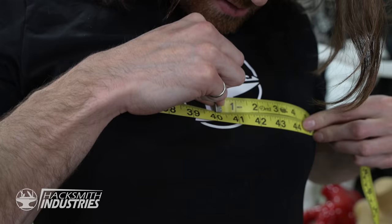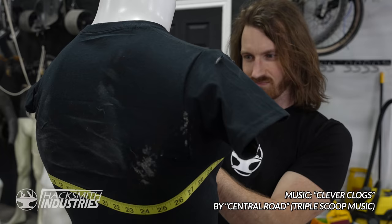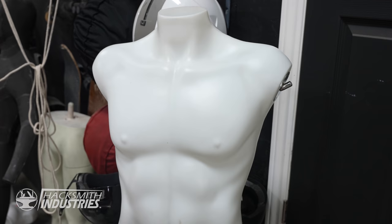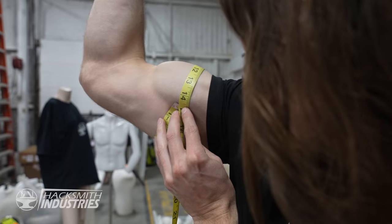All right, so I've got about a 40 and a half inch chest. Let's see if we can find a mannequin that's the same size as me. Nope, too small. Closer. All right, what about this guy? Perfect. All right, we can use this guy's chest. Looking about 14 and a half, 15.